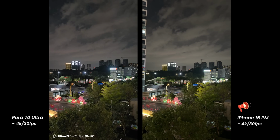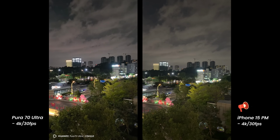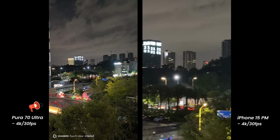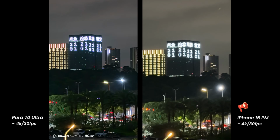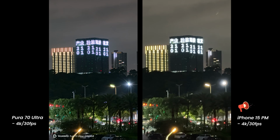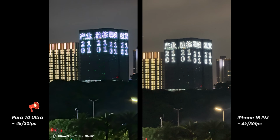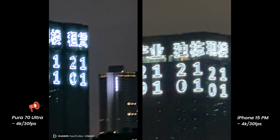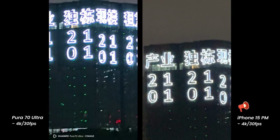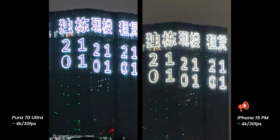Alright, zoom test 4K 30 fps, both at ultra wide, and then 1, 2 on iPhone, 4 on iPhone now, so we go. What's the 4 on iPhone? No, 4 on Pura 70. 6. Seems like this time Pura 70 does a better job. 15 and all the way to 15. I don't know. Now seems Huawei Pura 70 looks really bad. Much brighter and more details.